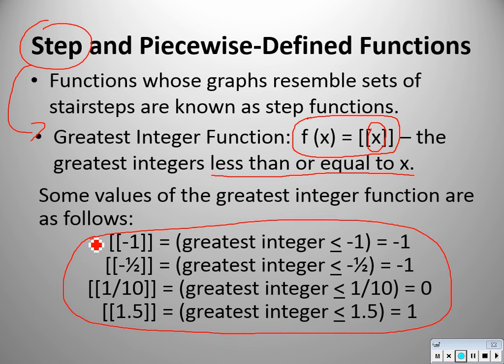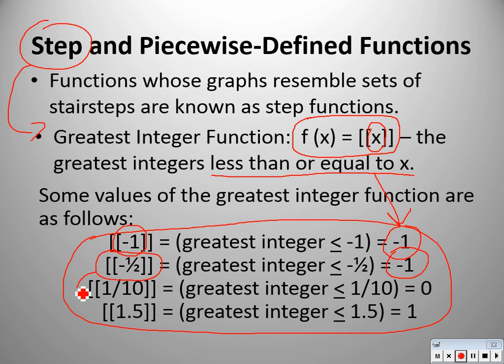So if we're looking for what is the greatest integer function of -1, the answer to that would be -1 because of the equal to part in regards to this right here. Second one here, if you have the greatest integer function of -1/2. So anytime we're dealing with a value that is not a whole number, we're basically asking ourselves, what is the greatest integer that is less than that given value? So in this case, that would be -1.